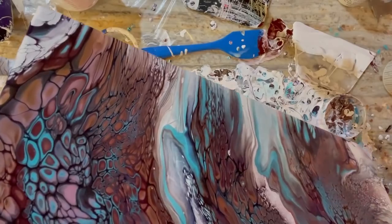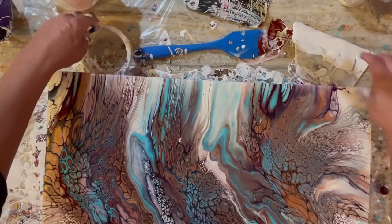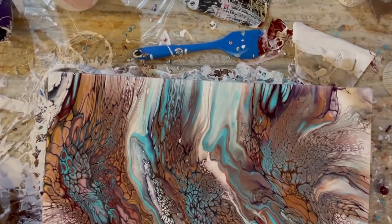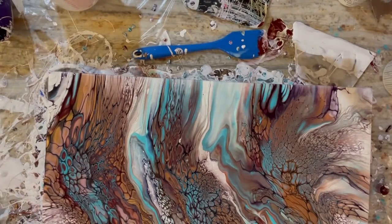Let me explain myself. What I'm trying to do is tilt the paint off the canvas, but get some movement going. I don't want the straight lines. I don't mind them sometimes. Sometimes the composition calls for it. Like in my blue piece I did a video before last, I felt like that was my only option, so I kind of rolled with it. But this one has enough cells and things on it that I want to have them flowing around and not just going straight across. And so far, so good.